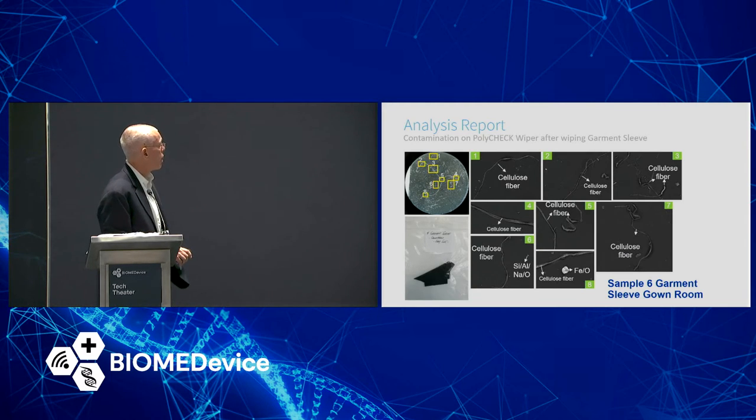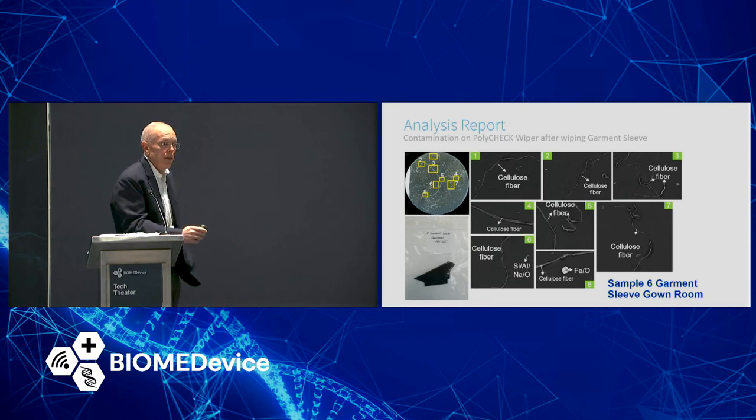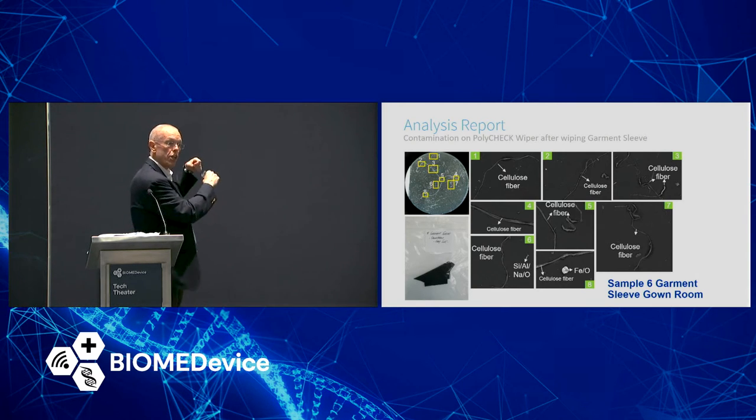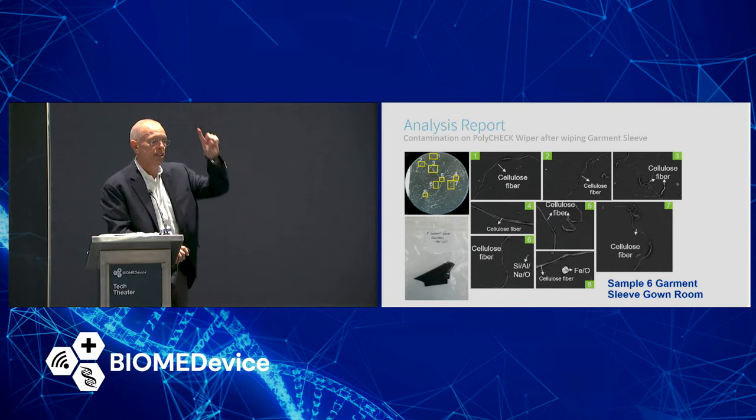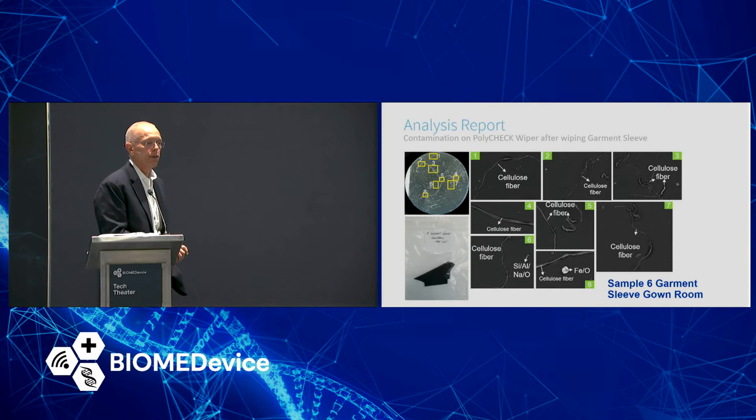Here's another example. A lot of customers will use lower end wiping materials in their pass-throughs in their change rooms, and that contaminates the whole clean room. In semiconductor facilities, we have one customer in an ISO 1 clean room, the only ISO 1 clean room I know about. They have operators stripped down completely, with men's and women's change rooms. You put undergarments on, go through an air shower, put your gloves on, go through another air shower, then put your final gown on and go into the clean room. And we found cellulose in the clean room because that was what was used in the first clean room there.